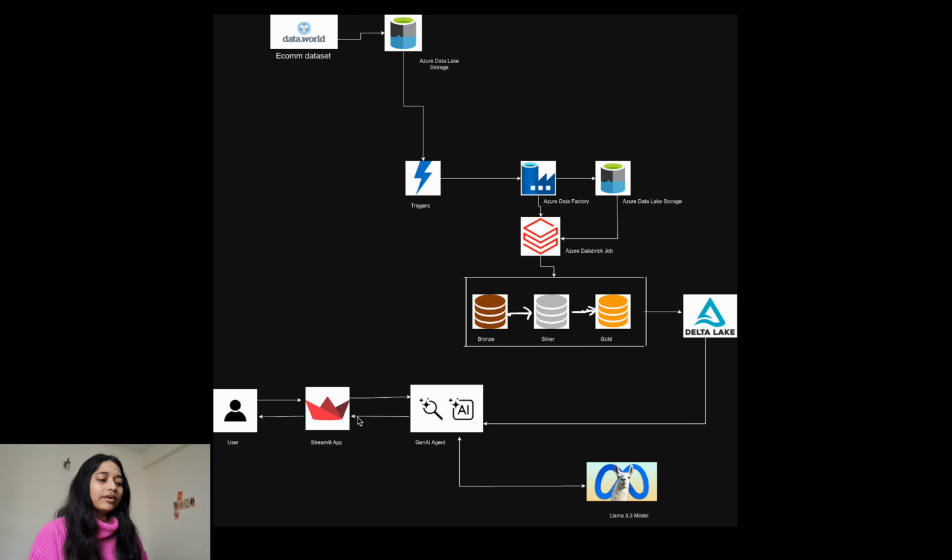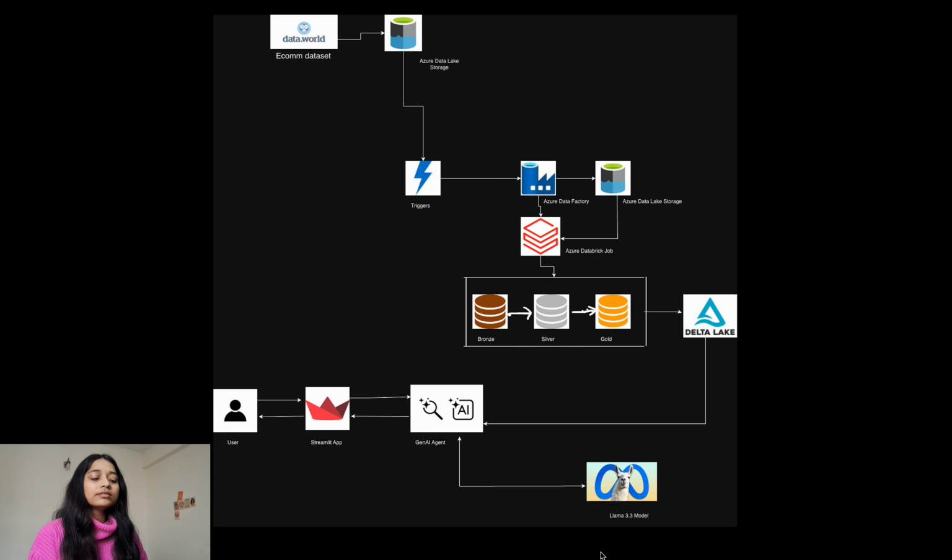We have also built a Streamlit app directly on the Databricks compute. The user interacts with this Streamlit app, and when the user asks a question, like which country has the highest average sale, the app sends the question and the table schema to the Llama 3 model. We are using model serving for this Llama 3 model in our project.